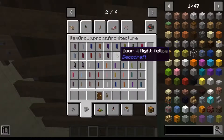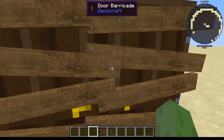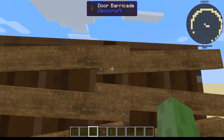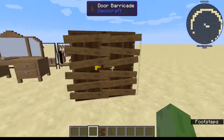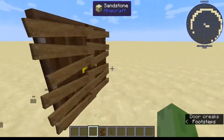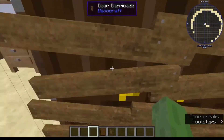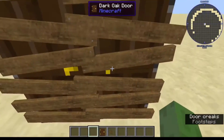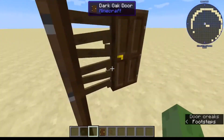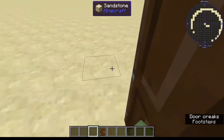Especially in a post-apocalyptic city map where you're going to want to hide a whole room that's not allowed to be accessed. It's kind of weird that you can open this - you can't walk through it but you can open it. I don't know why it's making me jump; I don't want to jump on that.